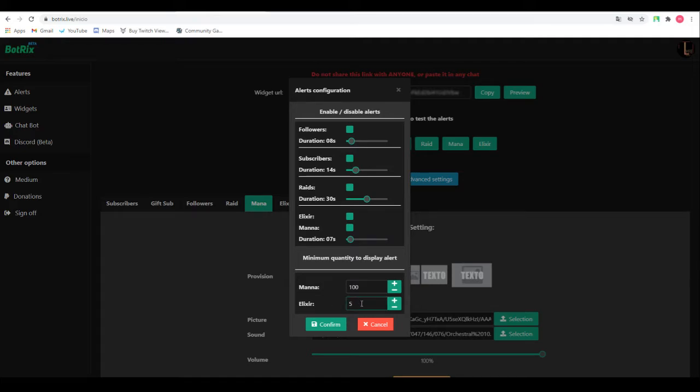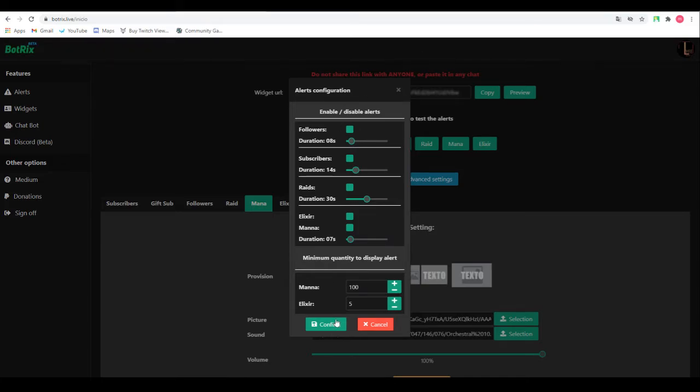For me, the lowest I have it is 5 elixirs, which is a rose, will always throw my alert off. And the lowest that we have for mana is 100 mana, which will always throw my alert off. If you want, you can set it for 500, 1,000, whatever number increment you would like, according to the spells on Trovo. For mana, it's 100, 500, and 1,000. For elixir, it's 5, 10, 50, 100, 300. You want to make sure your increments are accurate so it can actually adjust in reality.